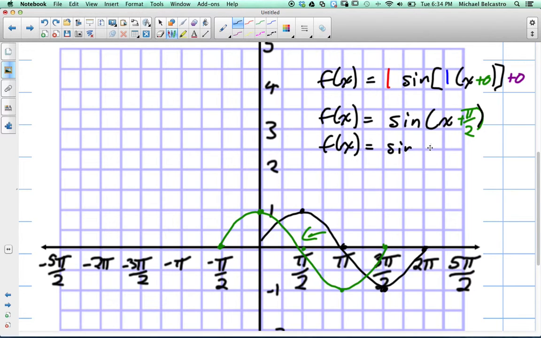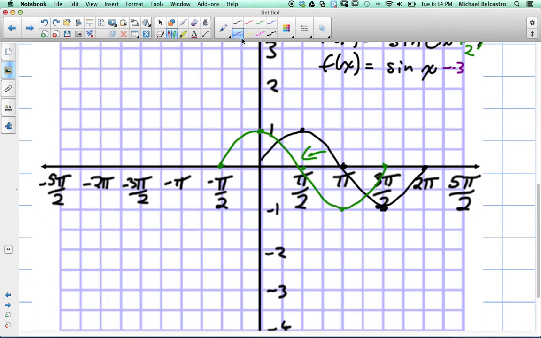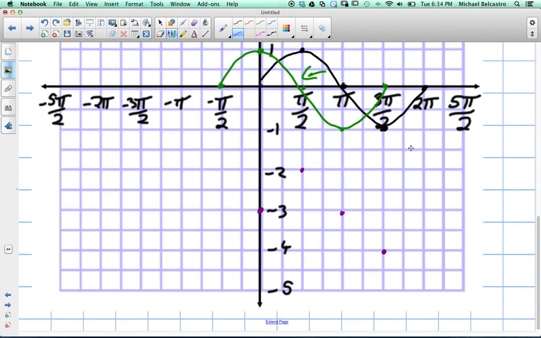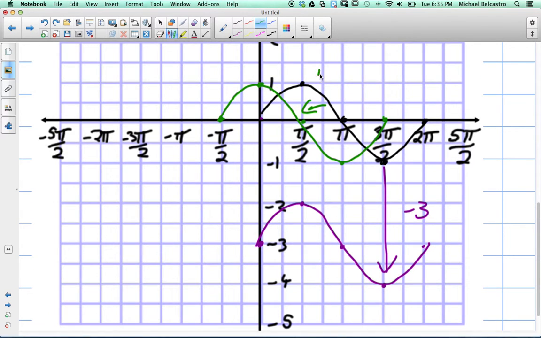Say we had sine, and in this one we're just talking about x plus 3. And I'm actually going to change that to minus 3 because I don't have that kind of room where we are. Minus 3. What does that do to the function? Shifts it 3 units down. Yeah, exactly. So this one shifts down to negative 3. One shifts up to negative 2. Negative 3. This one goes to negative 4. And negative 3 again. So very similar to what we had before. From our one that was originally drawn in black, we've shifted down 3 units. So to the left 3 units. This one here, we went to the left, pi over 2.